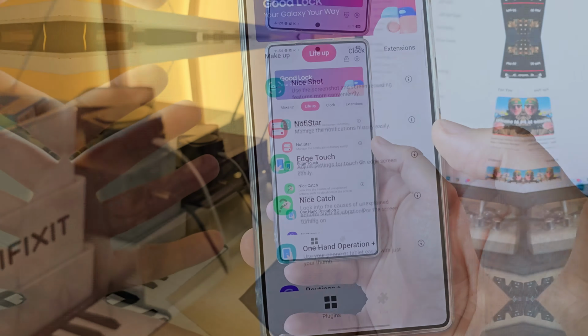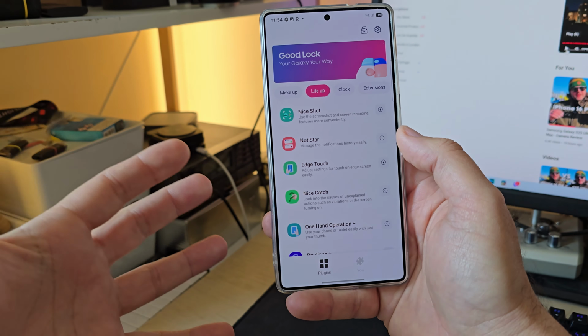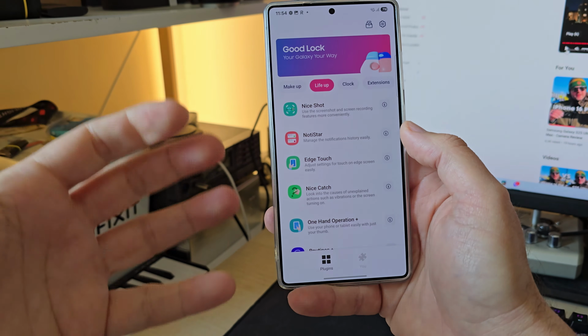But what about Life App? Life App is going to filter the modules that can help me with day-to-day real-life activities like Nice Shot and Notice Star and Edge Touch and One Hand Operation, the Routines Plus, the Multi Star. Camera Assistant, by the way, yep, it is available, guys. It is available for the S25 Ultra. Registar, Sound Assistant. What about Clock? If you just click Clock, you are directly guided to the Good Lock module Quick Start that can help you redesign your quick panel UI.